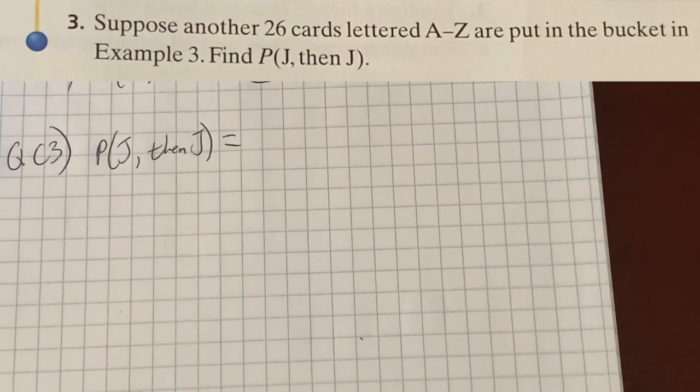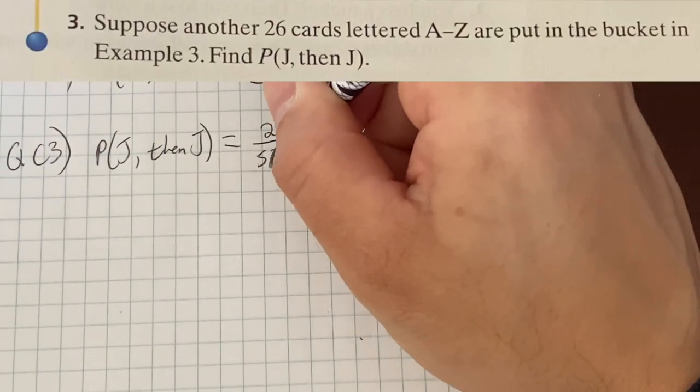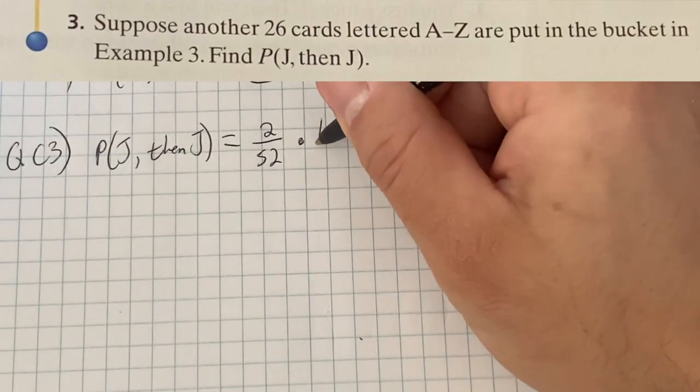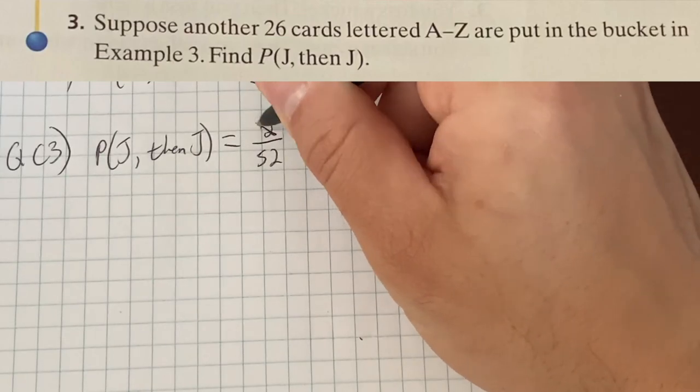Quick check number three changes the game a little bit. This is now the cards in the bucket, all our cards, A through Z, the 26 cards in the bucket. What they do is now they add another 26 cards. So now we've got doubles of every letter. We've got the first 26 A through Z. Now they're putting in a second 26 A through Z. So now how many cards are in that bucket? 26 and 26, I hope you can add, 52 cards in the bucket now. We are not replacing. They want to know what's the probability we get one of the J's first and then the second J. The first time you reach your hand in the bucket, how many J's are in there? Two. Remember we doubled everything up. So two out of the 52 are J's. Now if we do not replace the first J, the second time we reach in the bucket, what's the probability we get the remaining one J? And now there's only 51 cards in there.